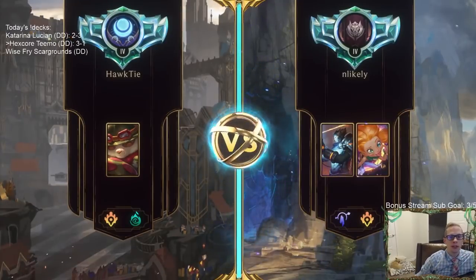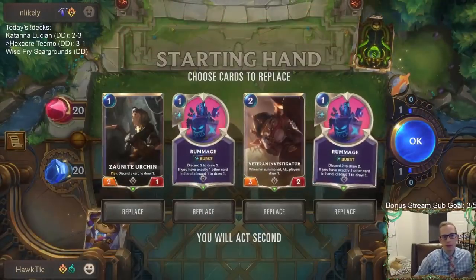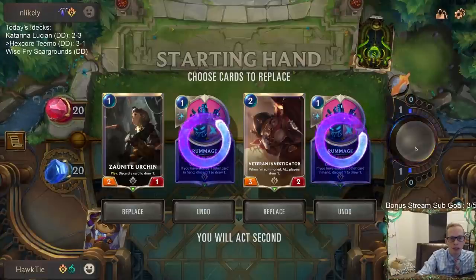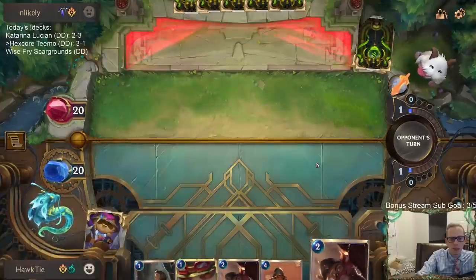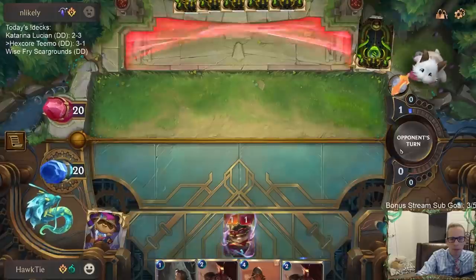Victor Zoe. So another Zoe deck. This time with Victor. Okay, I'm going to get rid of the rummages, actually. This time. It's good to be able to have... Okay, yes. This card makes rummage awesome. But I didn't have that right away. Another day in the field.